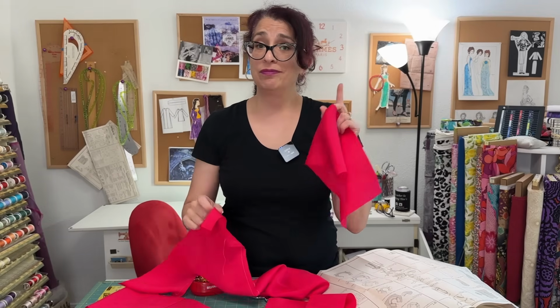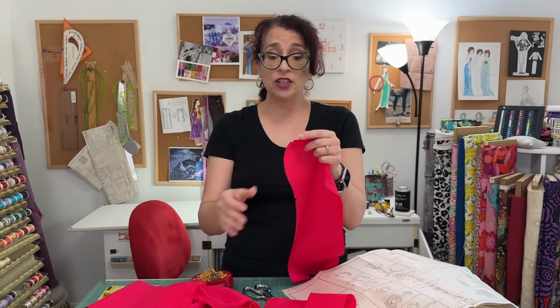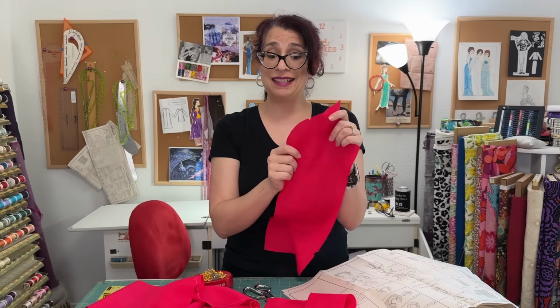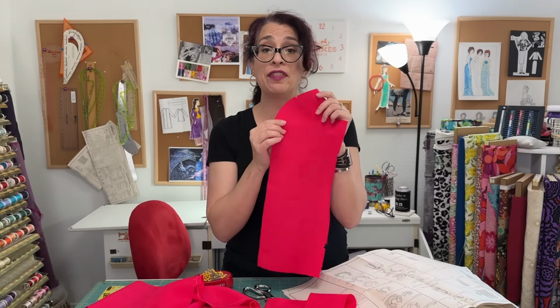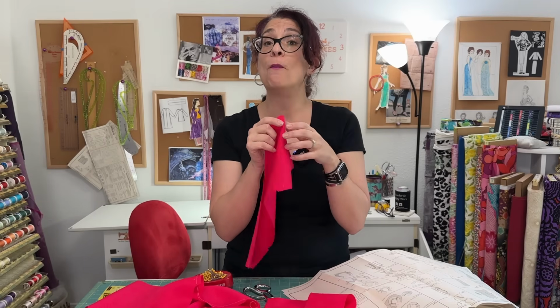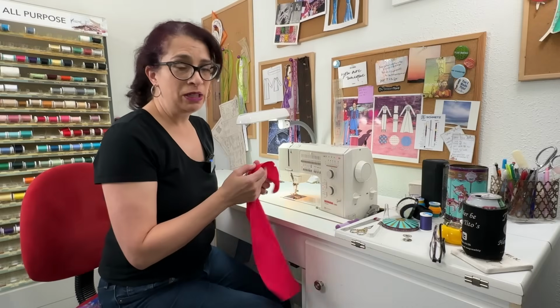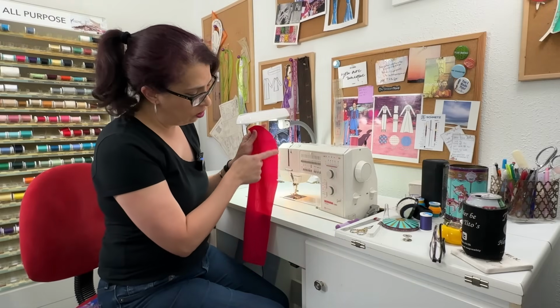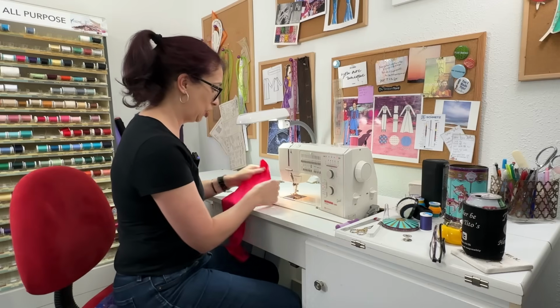But we know not everybody can ease in that fabric super easy, like grandma. So what we're gonna do instead is we're gonna put some stay stitching on this side panel in this curve, and then we're gonna do some clipping to then match these two seams together so they fit. Now, I'm gonna be doing stay stitching along this curve so that we can go in and clip it and then match everything up at the notches.